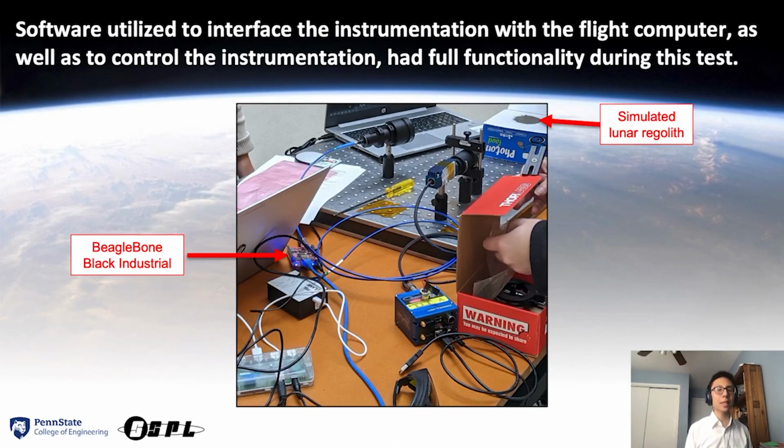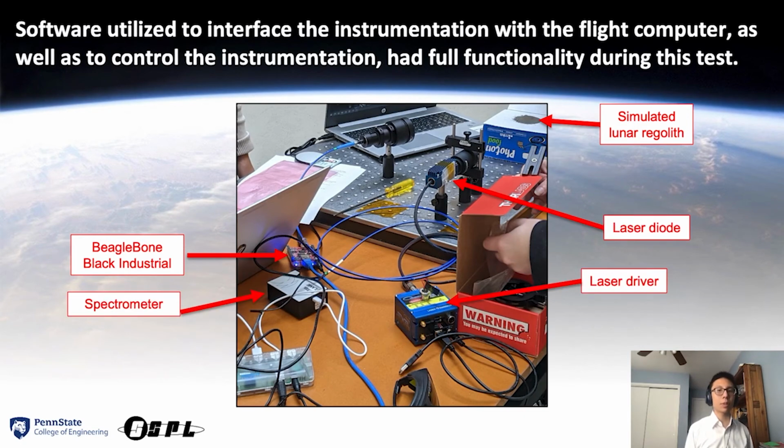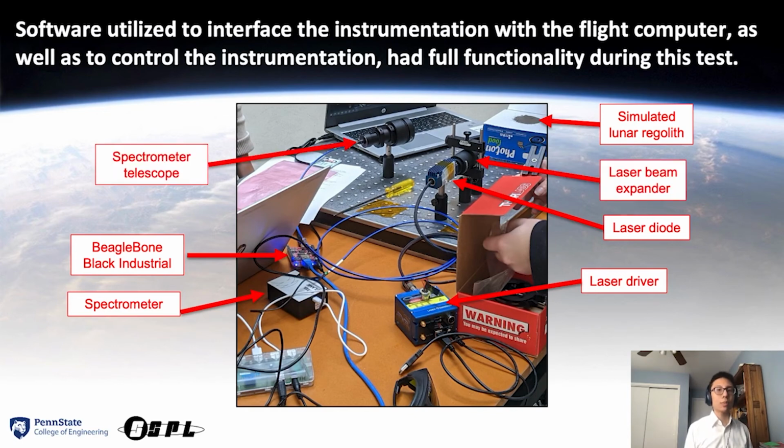This test successfully verified the spectrometer laser interface software for the flight computer, meaning that the flight computer, our BeagleBone Black Industrial, can successfully command and receive data from the spectrometer and laser. The laser beam expander and spectrometer telescopes were also integrated into the laser and spectrometer respectively during this test. Finally, our thermal team gained valuable insight on the heat output of the laser diode when it fires.